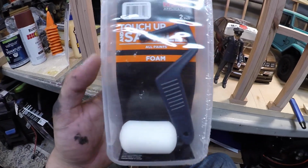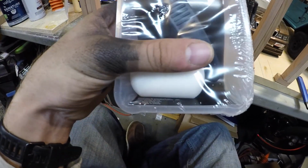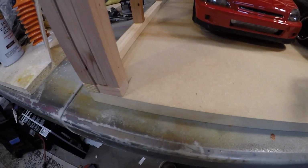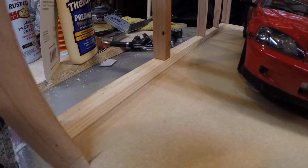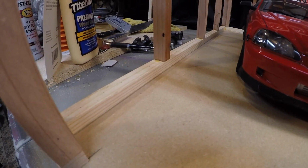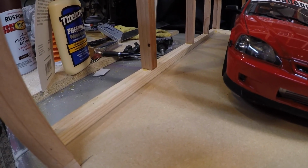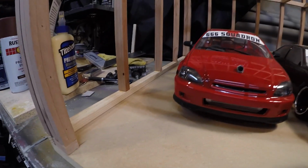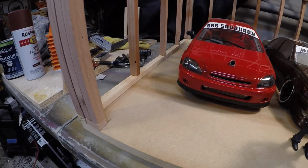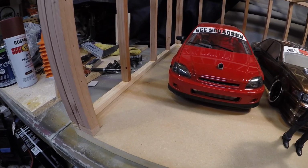Our last purchase was this cool touch-up roller. It's smaller than really anything I've ever used. It's about the size of my thumb. Should fit into these tight spots all around the girders. Keep in mind that the front of this will come off. So if I do leave those walls exposed, I'll paint the red first, then I'll mask the girders off, and I'll paint the gray floor with the roller. That way I can kind of be sloppy with the red paint, and then I'll cut the gray back against it nice and clean. That's if I leave the walls exposed. What to do, what to do.